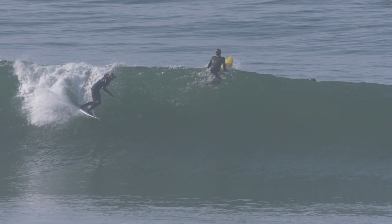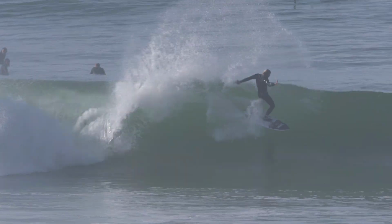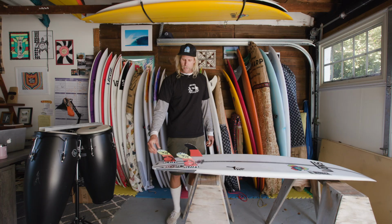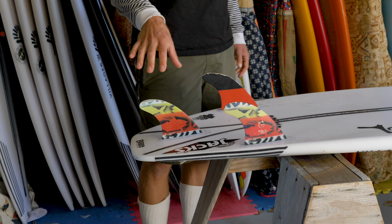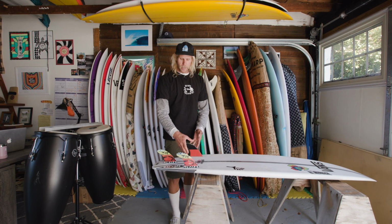The interesting thing about this design is that the fins have a lot of opportunity to play around with. I generally like the thruster setup. These are the Captain Fin Dane Gudauskas models. But in saying that, Tanner, my younger brother, he loves this board, and he's been really enjoying a wider fin base, like a bigger fin for the side fins, and a baby trailer. It's called a 2.5 setup, or a twin with a baby trailer. And those fins really allow you to have a lot more drive.